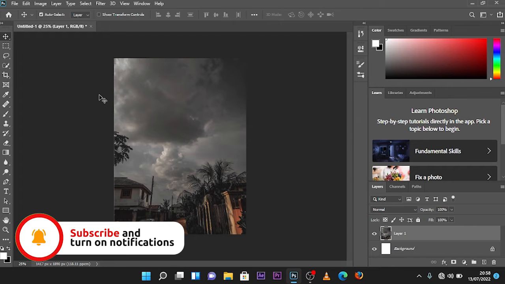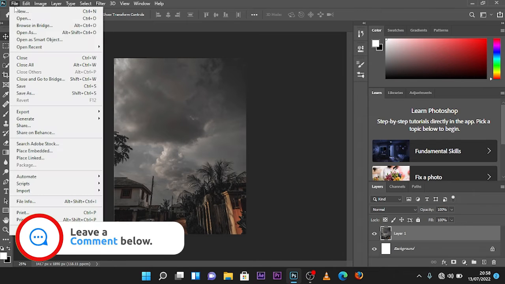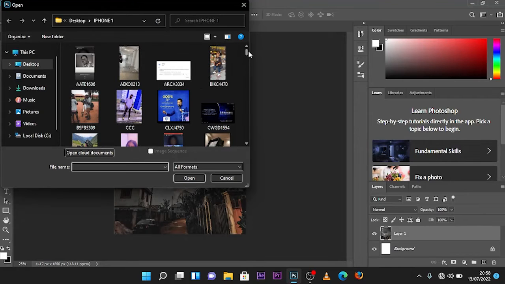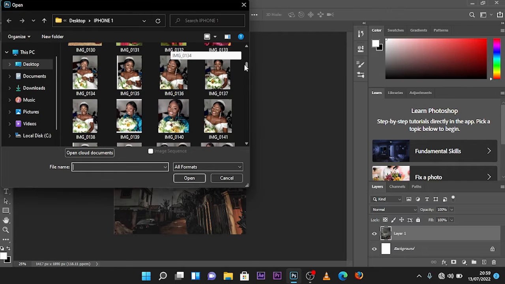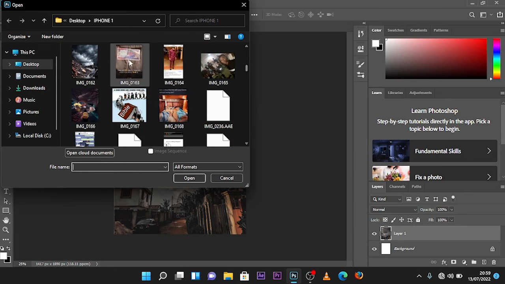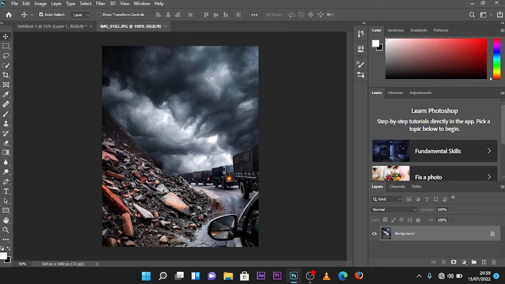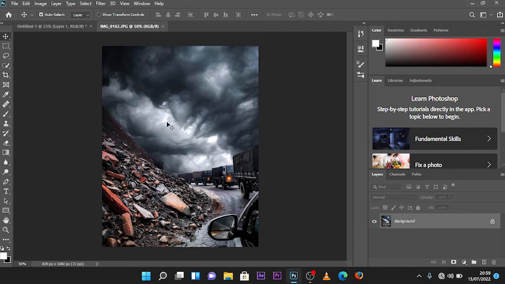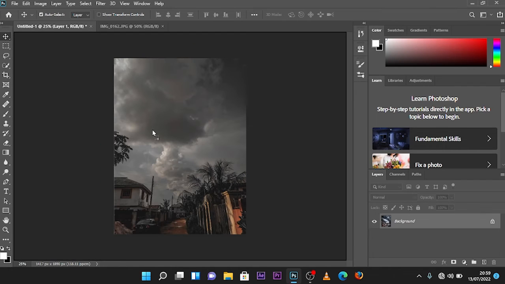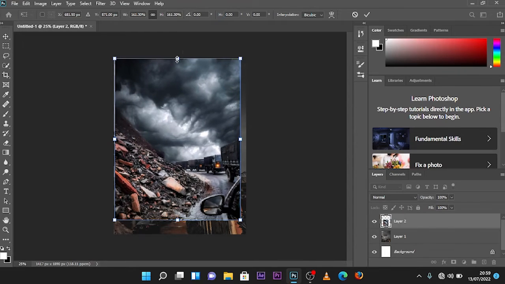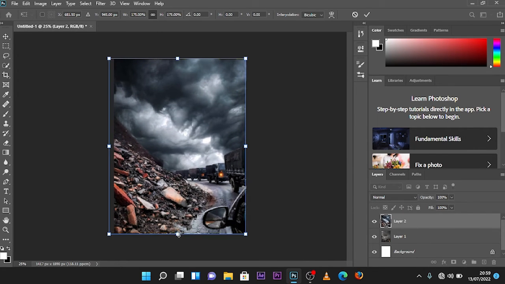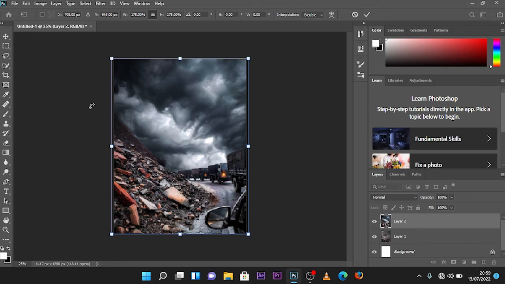Okay, now that I'm done, I'm going to pick another picture real quick, which I'm going to be blending the first picture with. I'm going to select a quick picture that I have right here. Okay, I'm going to be working with this picture. This is going to be the second picture I'm working with. So I'm going to do the same thing: drag, move to the first layer and drop. Then delete this off real quick. I'm going to press Control T again to resize my picture with the first picture that I dropped.